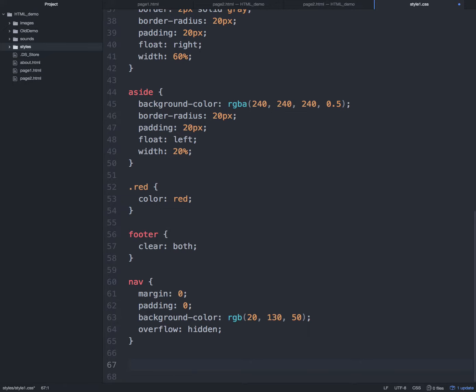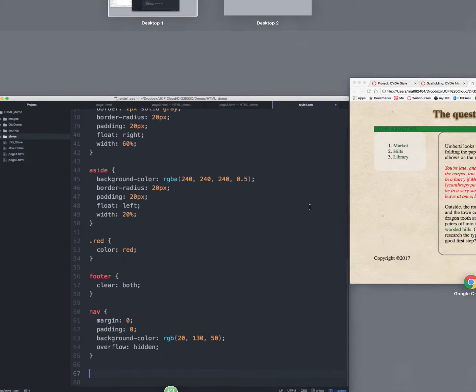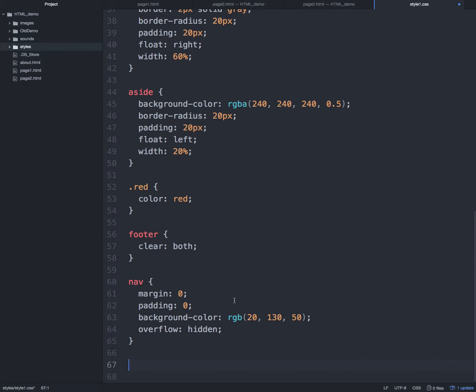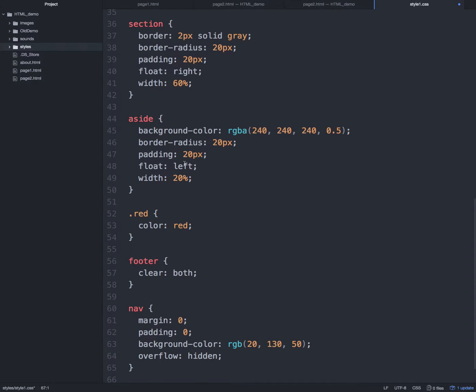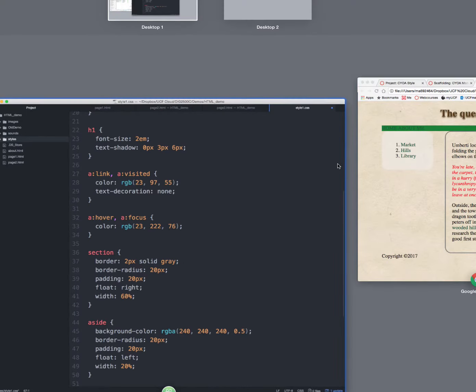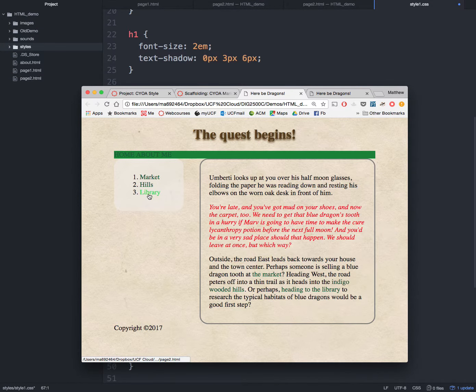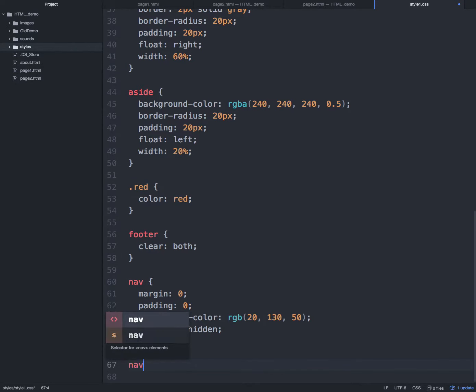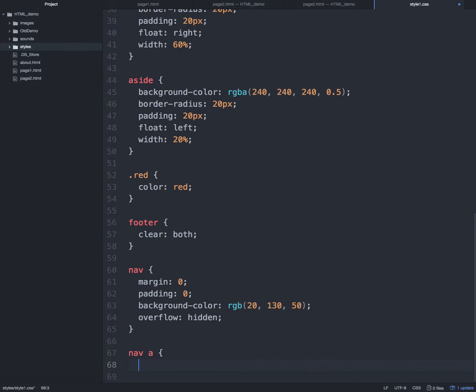And let's see. So what I really want to do is turn these links into blocks or buttons. To do that, I've got other link code in here for the CSS, so I don't want it to affect all my links, just those ones. So I'm going to say nav a. And what that does is it means it's going to apply this CSS only to a tags that are within nav tags. So it reads this way.